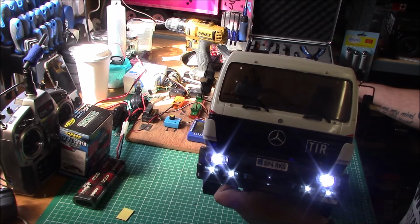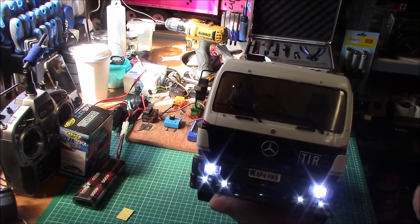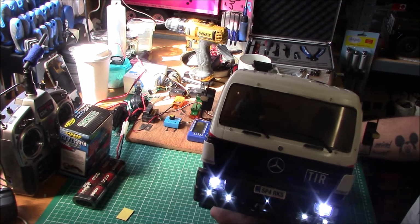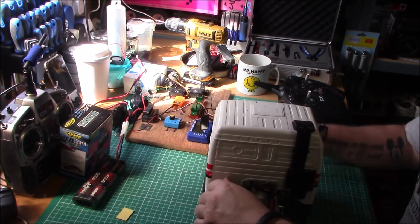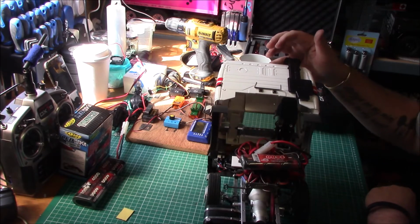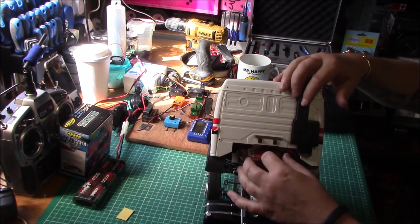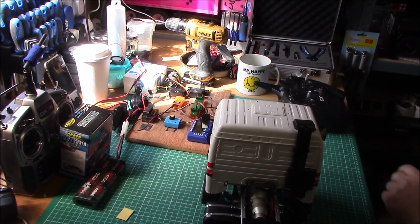That's my finger I'm squashing. But there's not a lot I can do about it. I guess I could have put the indicator down on one of these, might have shown up a bit better, but sod it. I'm not taking it all apart now, because it's a bit cramped with it all being in there, including the battery. It's very cramped, in fact. But that's life, it works, it fits. If you look through the window it's a bit messy, but my answer to that is don't look through the window.